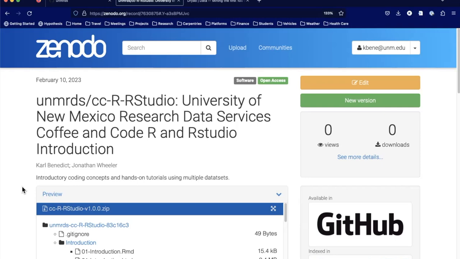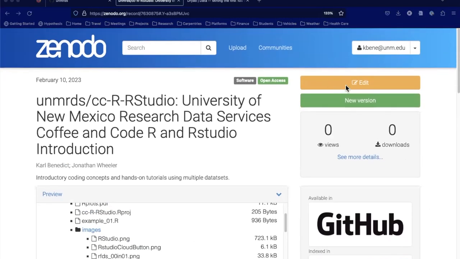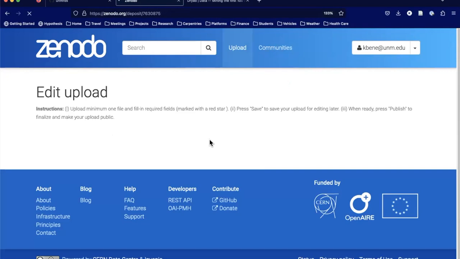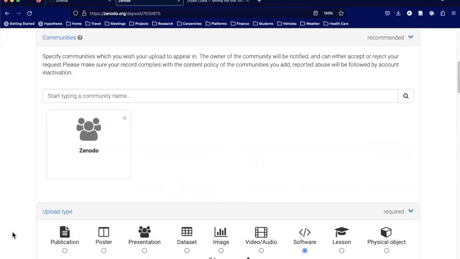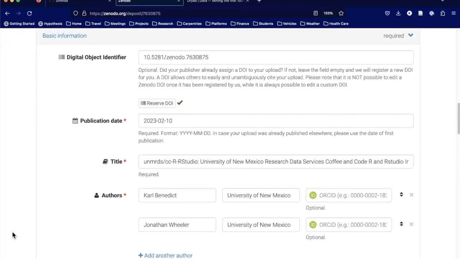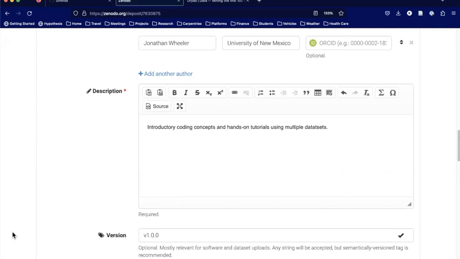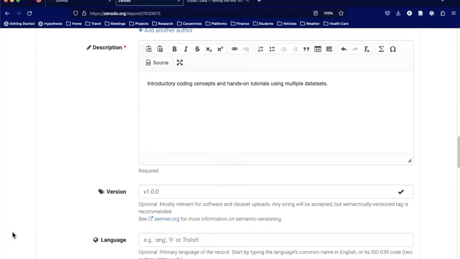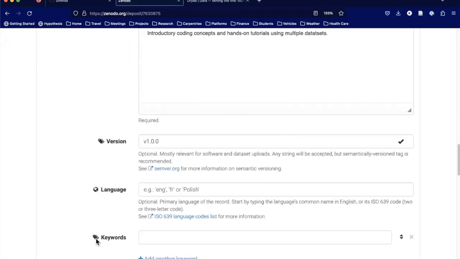And if you open up the edit for the metadata, we can see the edit button up top. There you go. Yep. That will take you to the metadata editor, because Zenodo pulled a minimum amount of metadata based on the information it could read out of the GitHub repository. But this is where you can see all of the other elements that can be filled in to increase the discoverability, the understanding and usability of the content of this repository. Right, so I can add keywords.